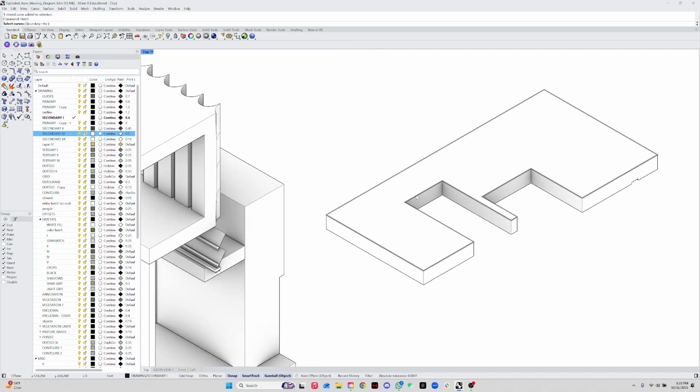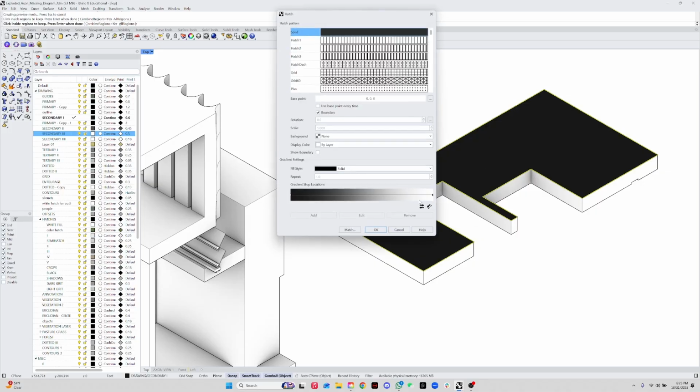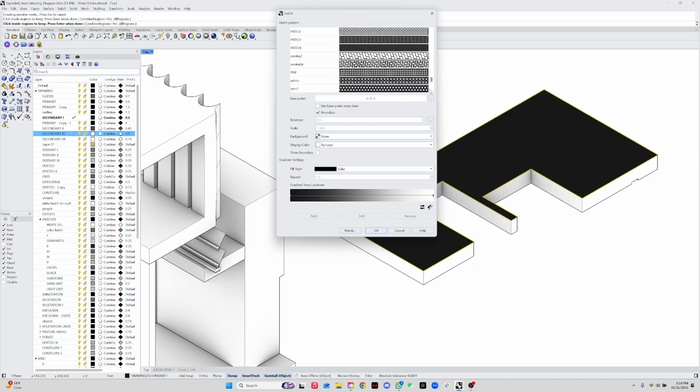Then I'm going to select the curve, this one. It needs to be closed boundary, obviously. Then I'm going to click enter, and then I'm just going to click inside, press enter. And then it's going to give me a solid, obviously, for now, but then I have a lot of hatches here that I can choose from.